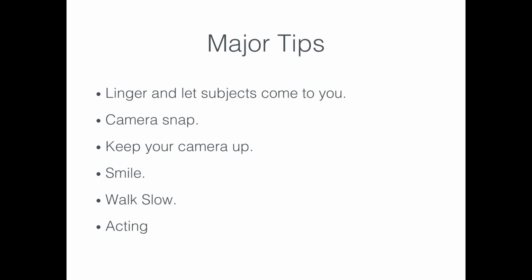So the major tips. These are tips that I think if you can do these, it will take you a good portion of the way towards getting really good quality photographs in tough environments, in a tough genre. The first thing is to linger and let your subjects come to you.